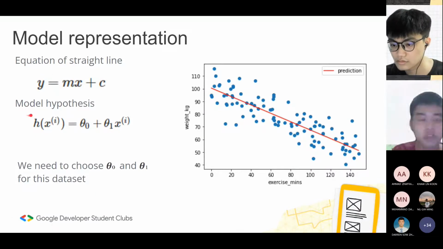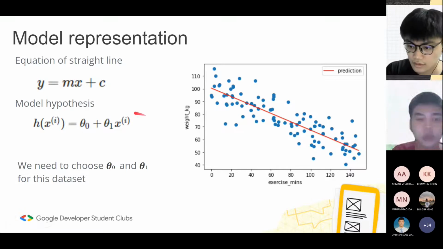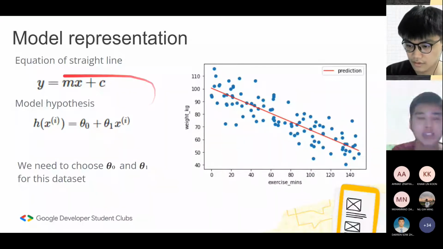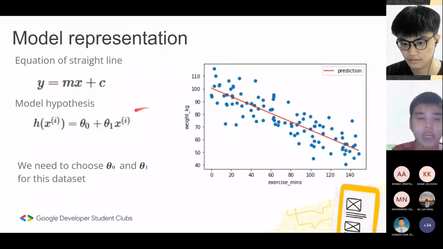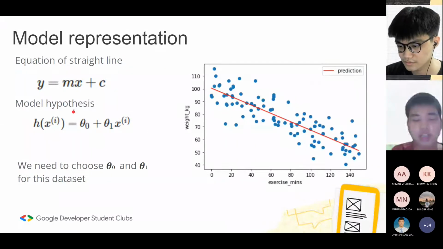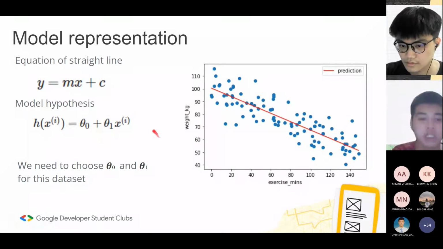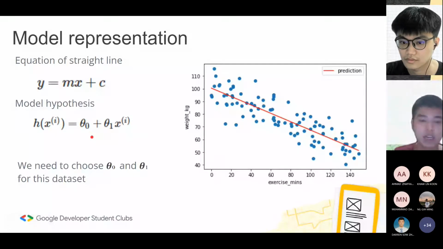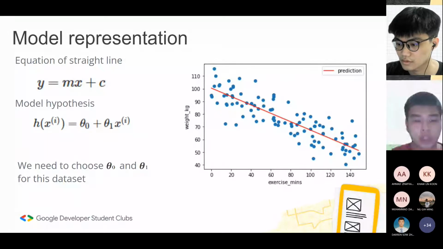By calculating the hypothesis with this equation here, we'll be able to find the best gradient and intercept term. You might wonder how these two relate to each other. You can see here it's actually the same equation: mx is theta 1 x, and theta 0 is actually c, which is the intercept term. So essentially, this is a linear equation, an equation for a straight line. I hope that links with your own knowledge. It's not something completely new to you, you actually have prior knowledge on that.